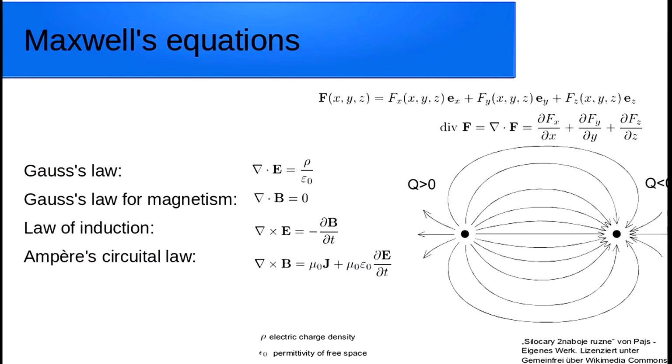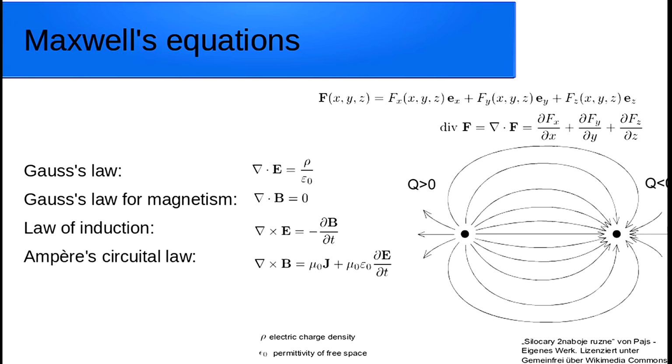A bit more detail. Gauss' law actually describes the relationship between a static electric field and the electric charges that cause it. So here we have two point charges, and the static electric field points away from the positive charge on this side towards the negative charge. A very easy example is a capacitor. You all know this. You have your two sides of the capacitor where the charges are, and then you have the electric field in between.